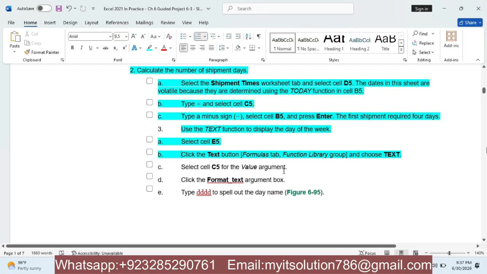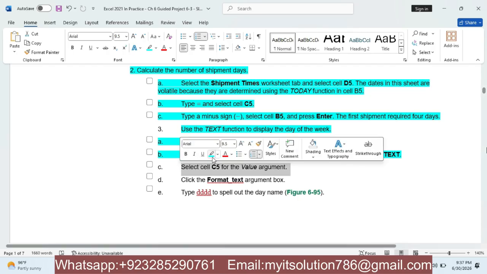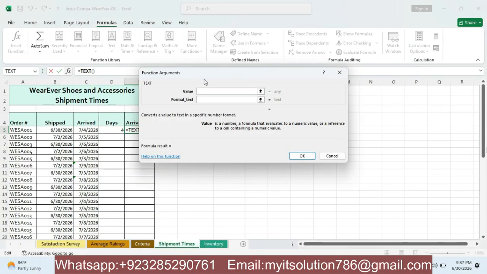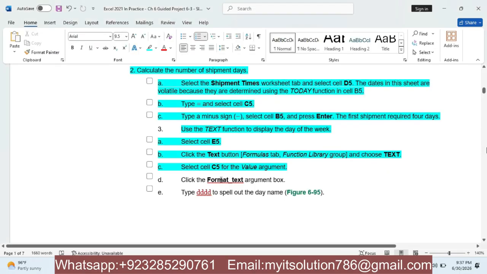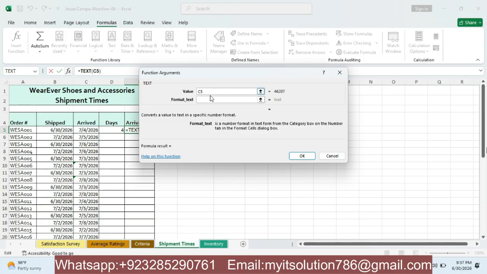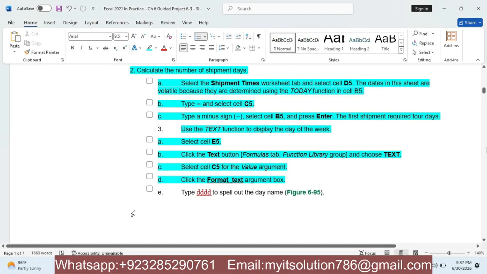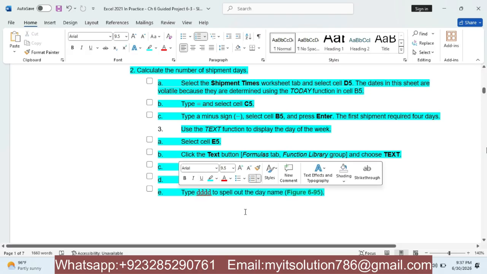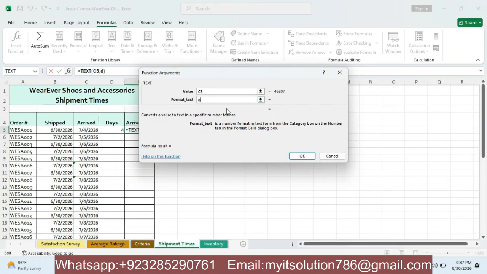Select cell C5 for the value argument. For the format text argument, click the format text argument box, this one, and type ddd to spell out the day's name.